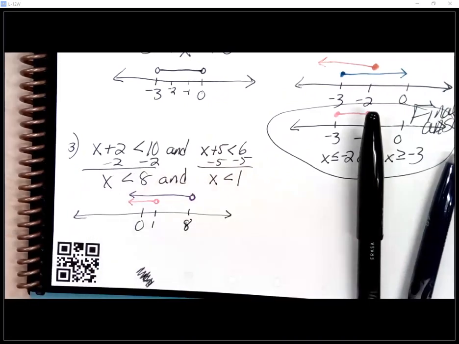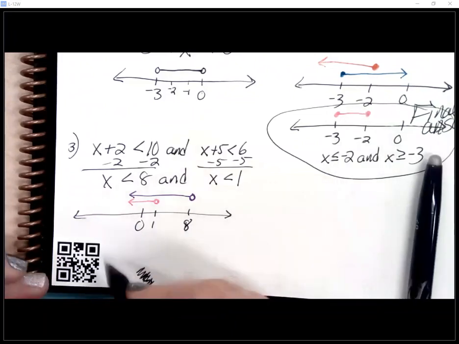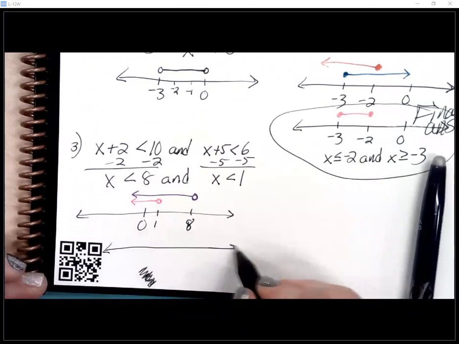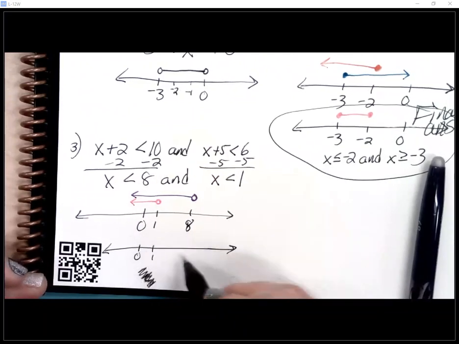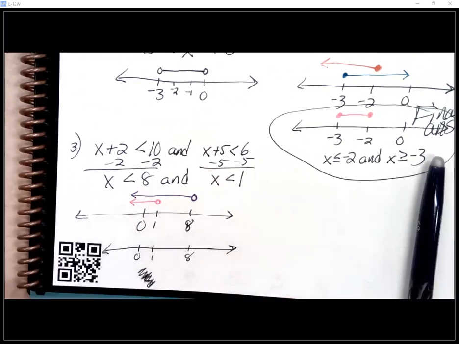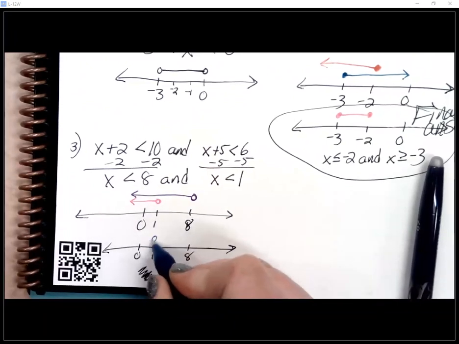It's not automatic. Very often kids just automatically make a bar between the two numbers. Most of the time, yeah, that's what happens, but not in this case. It's not the numbers in between 1 and 8 at all. The numbers that do both of these things are just all of the numbers that happen to be less than 1. So my final answer, where they actually overlap, it's only going to be here. Bring down this. That's my final answer.